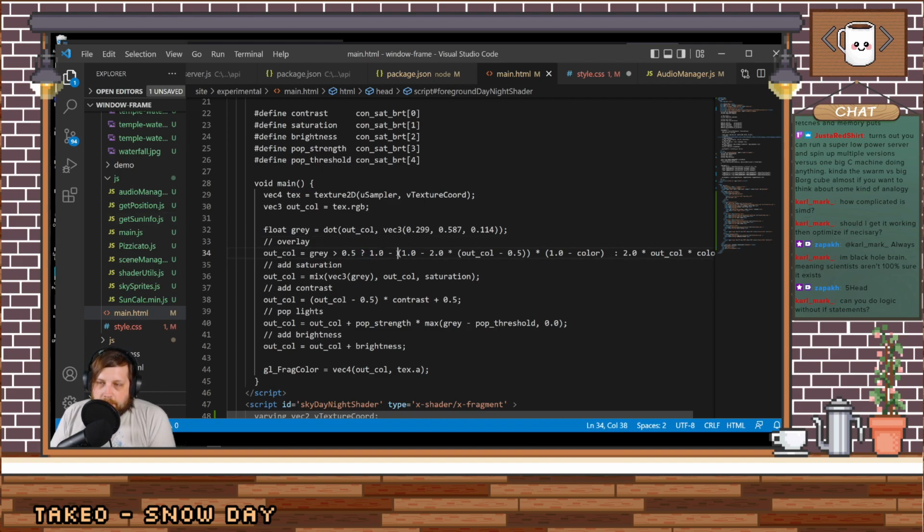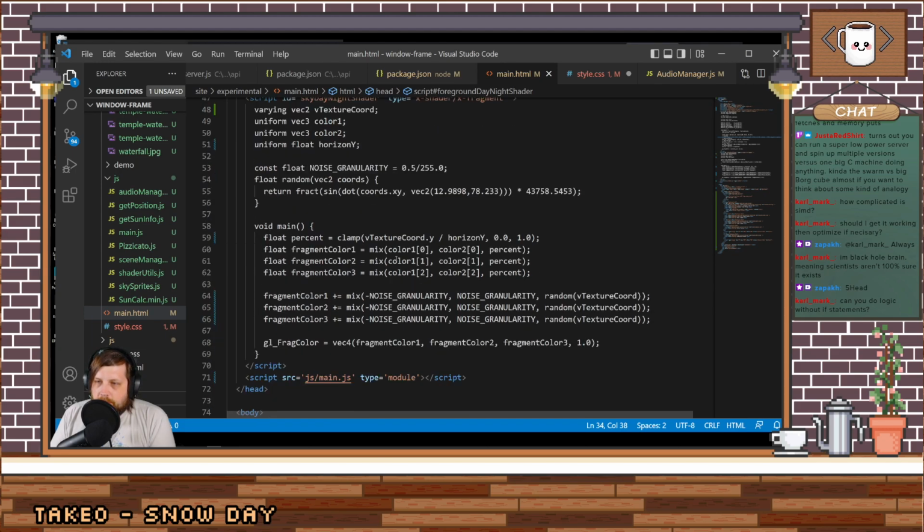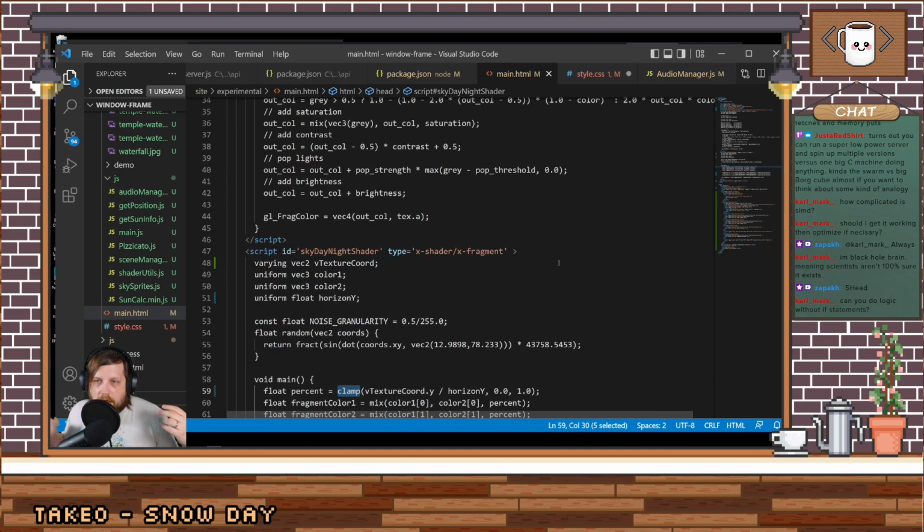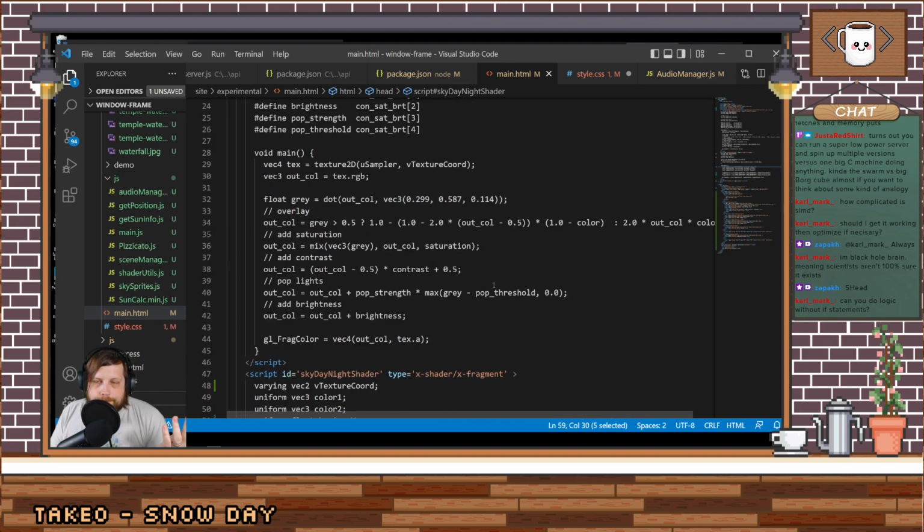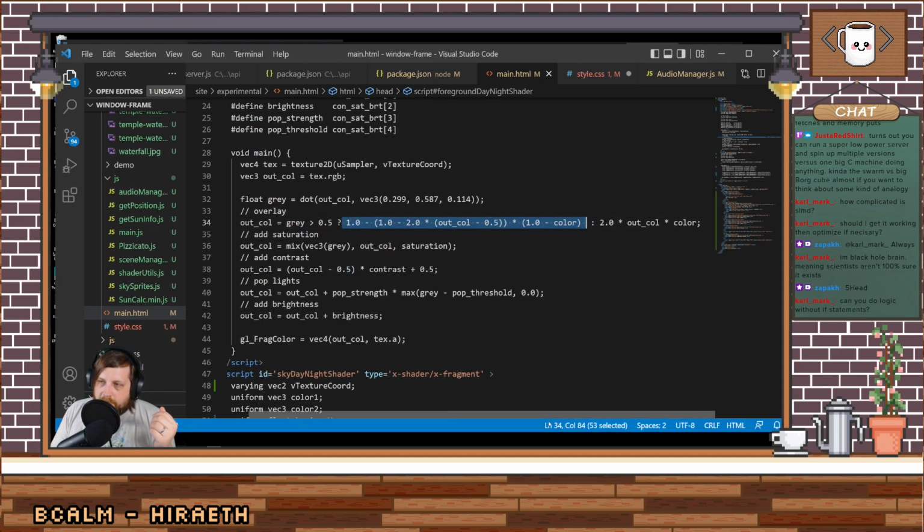The way that you can optimize something like this, though, is if I come down to something like here, you do some math, and then you clamp it. So you effectively assume your if statement is true. You do some stuff to get around it. You do some math, you clamp it, and then you use that result to multiply something. So let's say in this case you're looking for gray greater than 0.5, then I'm going to do this. Otherwise, I'm going to do this other thing.